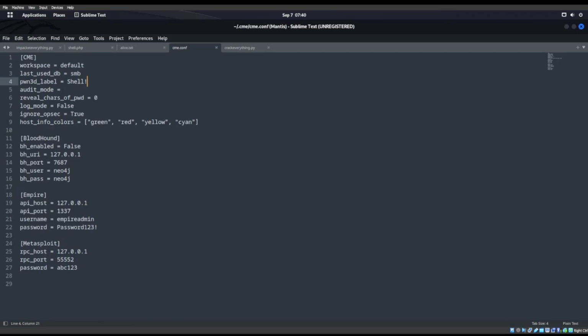Alhazard says on his stream, if you're working and it's not a CTF, and you're giving this to clients, having pwned on there is kind of weird. We actually talked about this, myself and Chad. His says admin, and I was like, well, let's say it's WinRM, and just because they can WinRM in doesn't necessarily mean that they're an admin. It just means that they're in the remote management users group. So I have mine as shell.